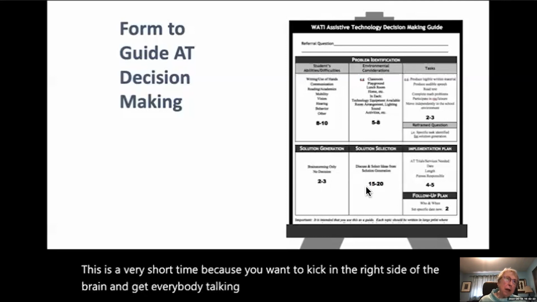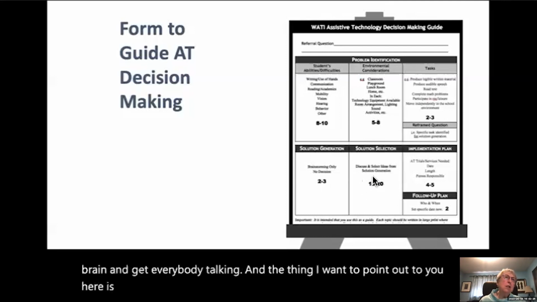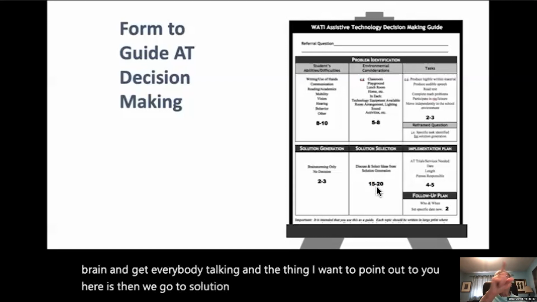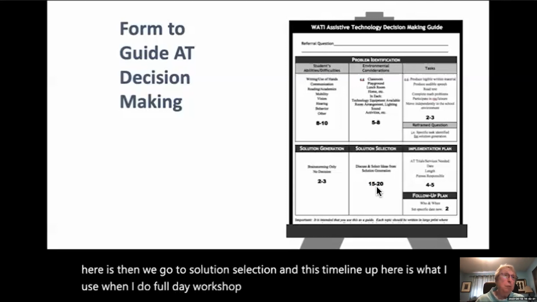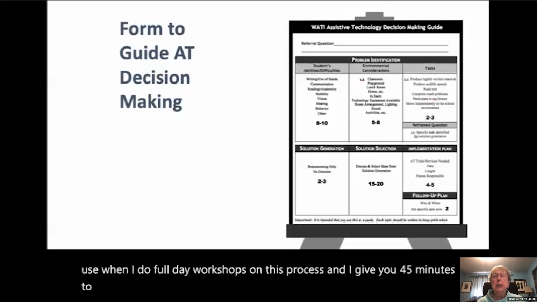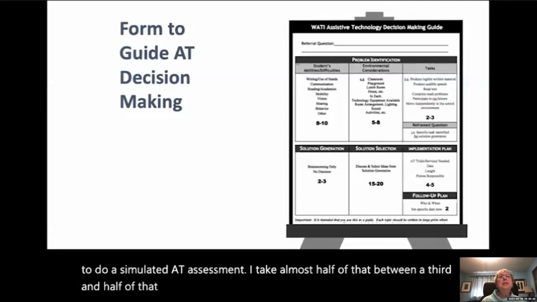And the thing I want to point out to you here is then we go to solution selection. And this timeline up here is what I use when I do full day workshops on this process. And I give you 45 minutes to do a simulated AT assessment. I take almost half of that, between a third and half of that, in this time right here, in this solution selection. This is the time when you discuss it.